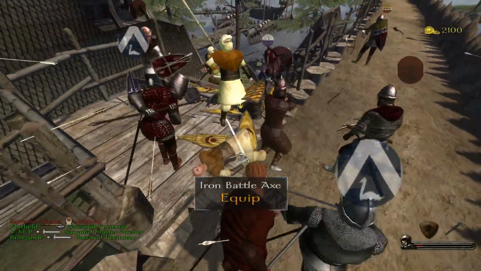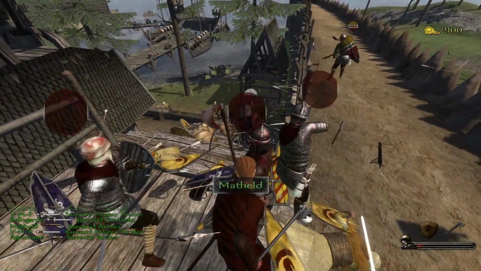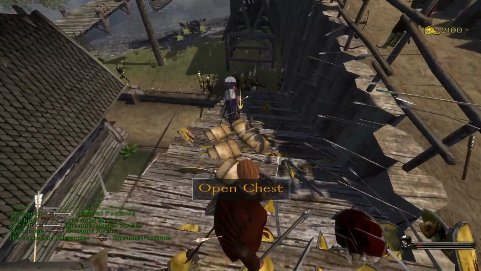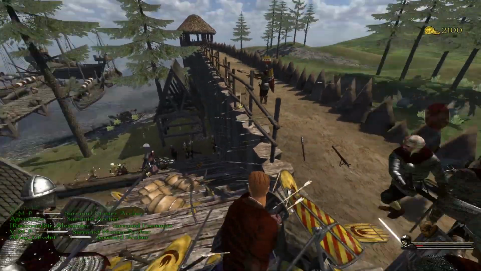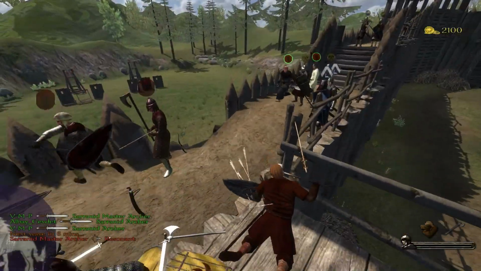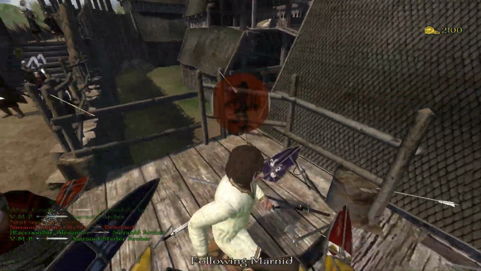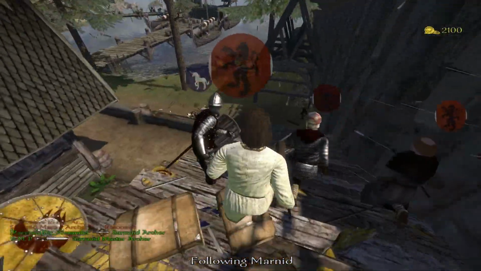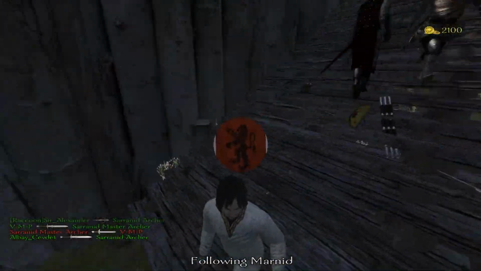I can't get to those chests because of the sheer amount of archers. Can we open them with my shield up? Oh, I just gave it to one of my dudes, I think. And I've been shot in the back. God damn it. Oh dear, so now my guys are charging in. But I'm not quite sure what I did with that mace. I'm not quite sure if I've been able to use it or not.